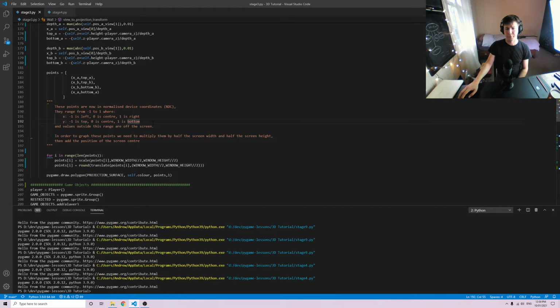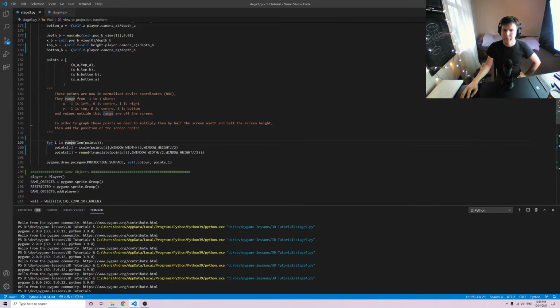In order to draw it, we need to stretch all the points back up to the size of the screen and then add on the center of the screen, so move it to the center of the view. So great, no problem. We just loop through that.